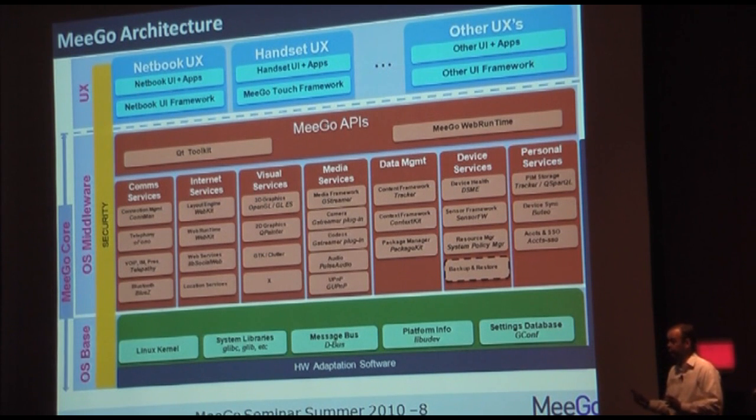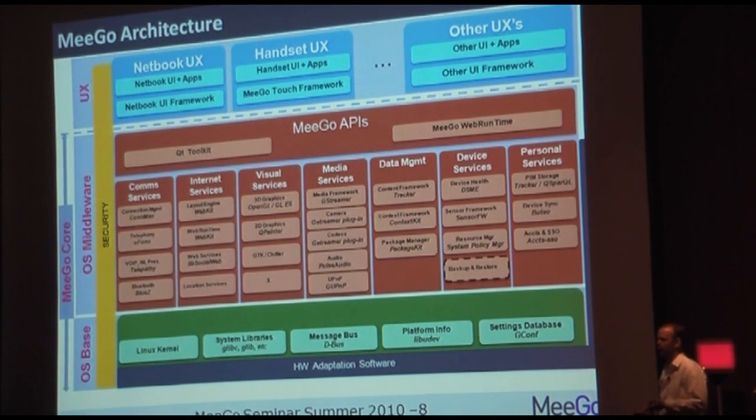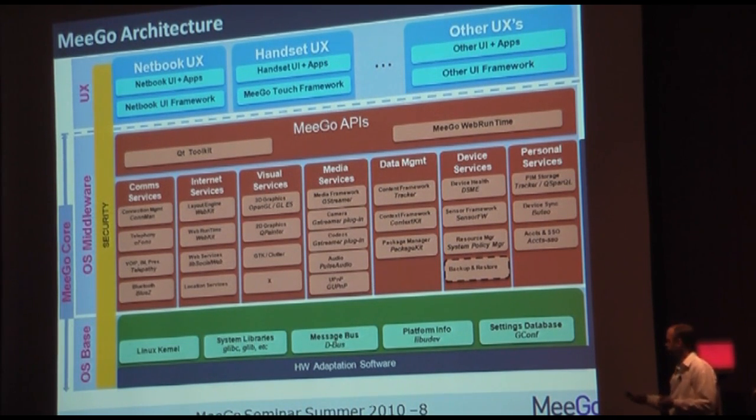Anytime we have a driver that's closed source, it's 10 times harder. Licensing issues aside, dealing with closed source drivers is tremendously painful from a project point of view. So if you're looking at a MeeGo platform, you really want to look for open source upstream drivers. That's a goal that we really are shooting for. So that's the hardware adaptation.